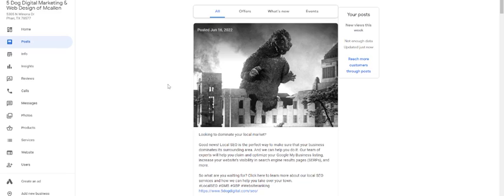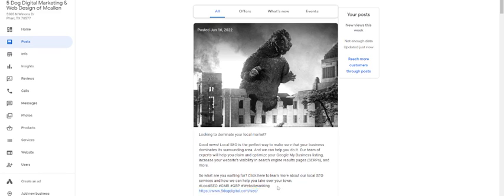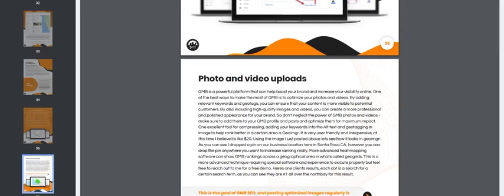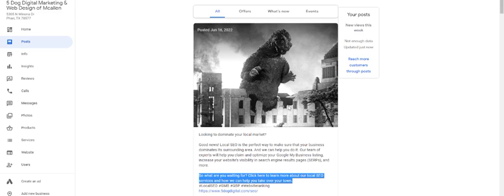You want to also utilize this post function. You'll notice here I've got some posts that I did where you're basically slipping keywords into a short little couple sentence paragraph. You're linking to your main page. You've got some hashtags for the Instagram and a call to action right there, order online. So that's a pretty decent post. And that picture, yeah, I actually geotagged that to correspond with, you guessed it, Sonoma County. So yes, according to Google, Godzilla lives in Sonoma County.